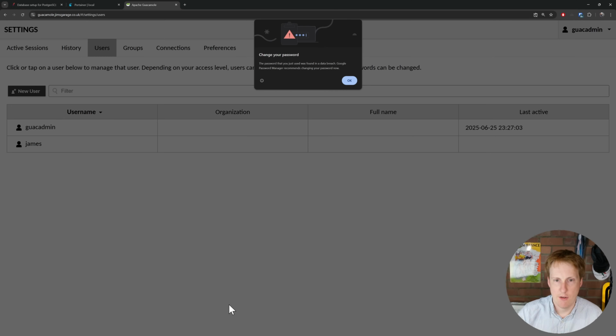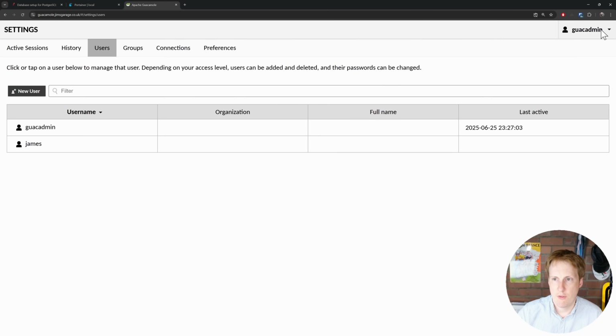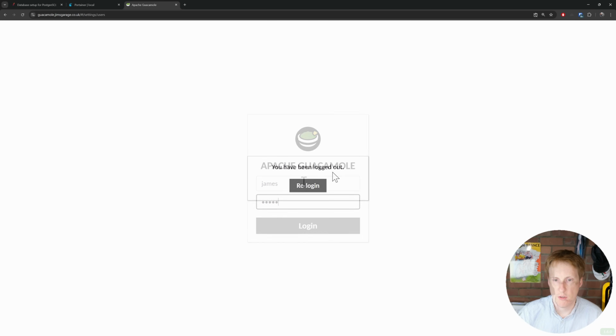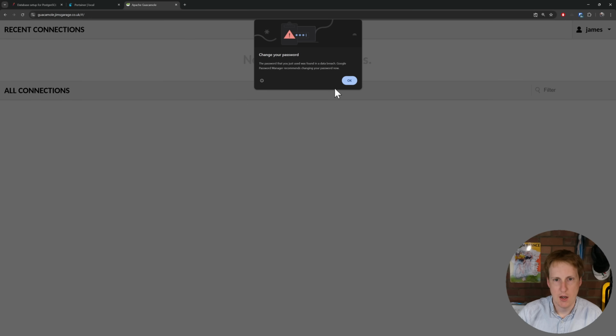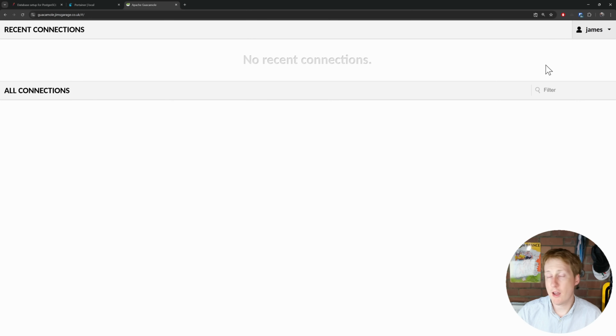So let's click save. And then hopefully I should be able to log out. And hopefully this time we should be able to log in with that new user. Yes, we can. And now we basically have a bit more of a secure setup, especially if you're going to be using this in more of a workplace enterprise environment. You definitely want to have controls around permissions and what people can do, etc.